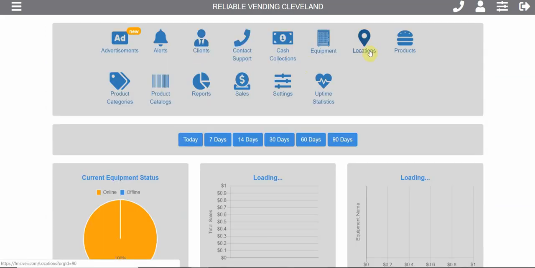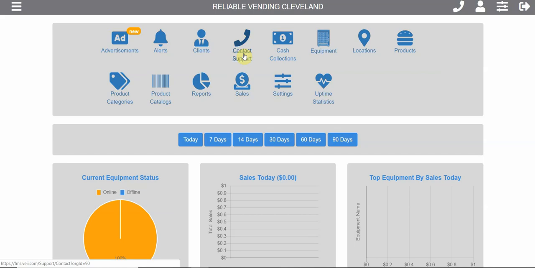Clients and locations are basically, the client is where you're placing the kiosk, the name of the company you're placing at, and the location is the address. These are pulled from your VMS. We work with Vensis, Cantaloupe, and Streamware. The data will be pulled and imported automatically unless the address isn't completely filled out.